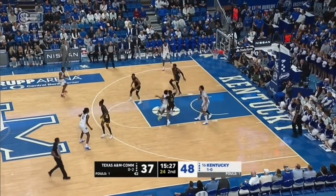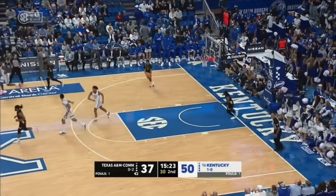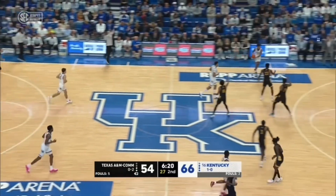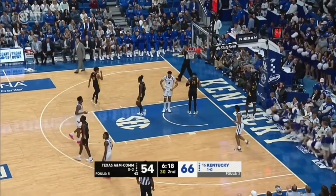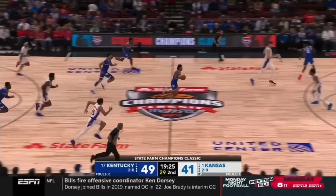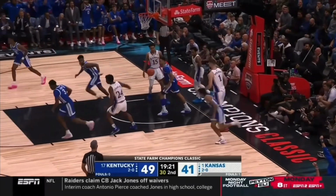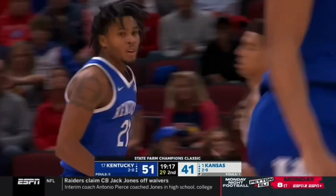Well, Wagner just charges and attacks in transition. It's hard to stop that. A great block by Shepard, but right back to Williams is able to. And on the other end, an and-one transition bucket. Trey's great too, but boy, Milt Wagner was terrific. And here's DJ. He's got a pretty bright future as well. In all likelihood, you'll have grandfather.